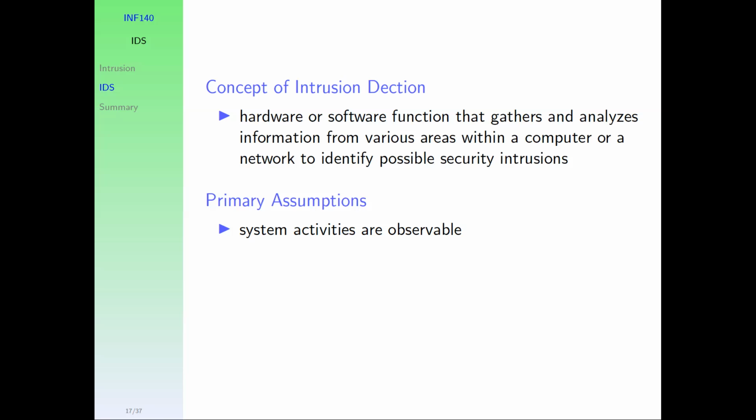And for intrusion detection to work, in fact, we need some basic assumptions. It could be overlooked that I use the intrusion detection system to protect a system. But in general, first, the system activities can be observed by some software or even by experts. And normal behaviors and intrusion behaviors in a system can be distinguished. That's important. If the tool or the expert cannot distinguish what the normal behaviors in a system are and what the intrusion behaviors are, then how can we design an intrusion detection system? How can we come up with some approach for this system, right?